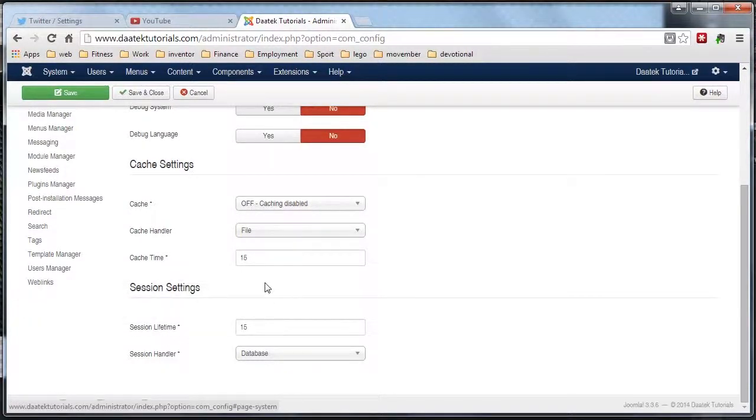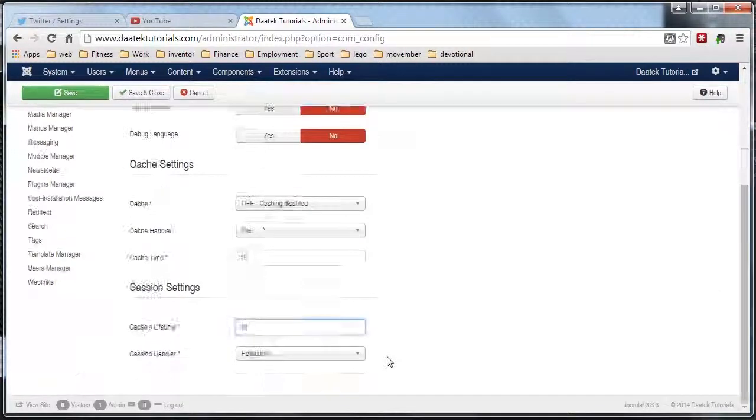And your session settings, now this is what I wanted to get to. Session lifetime is 15 minutes here. Now I've found that if I'm doing a build on a website, 15 minutes tends to log me off all the time, and I hate it. So what I usually do is bump this up to about 60 minutes. I've had it up to 4 hours and it hasn't had any problems. They tend to recommend against going too long with this because there might be some security issues, but I've never had any issues with my websites with having long session lifetimes. But leave it at 60 minutes, that'll keep you out of your hair.